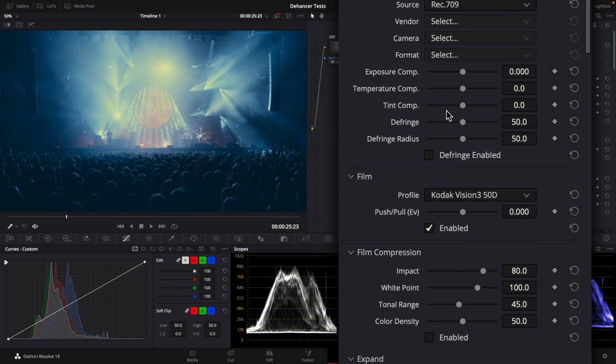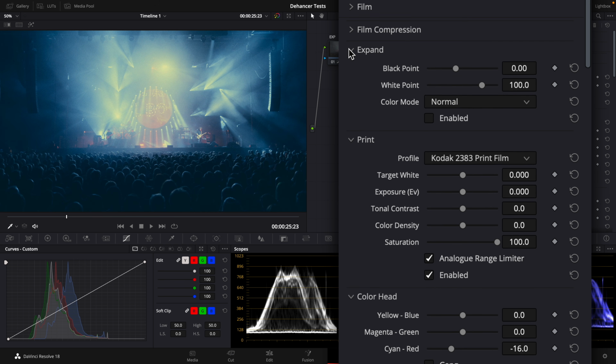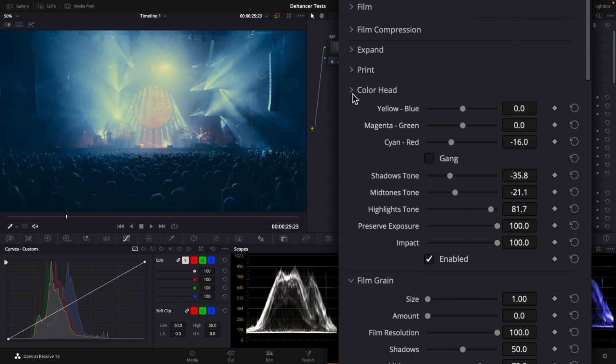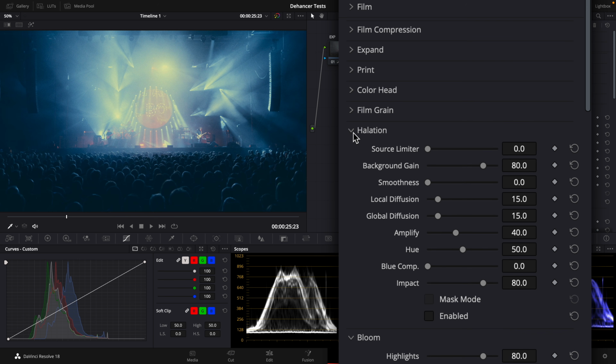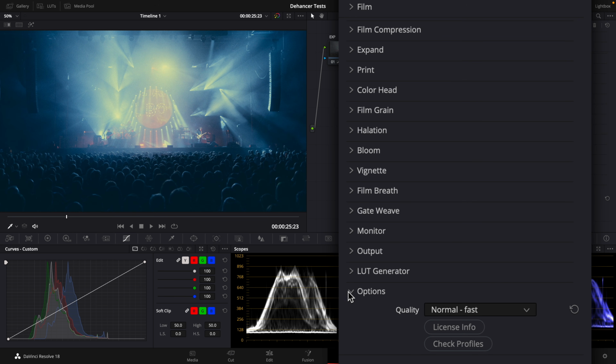Using this all in a list like this with all these sort of accordion boxes does make me feel like I'm back in Premiere Pro territory. So I'd really like the Resolve version of Dehancer Pro to fit the workflow of a DaVinci Resolve user, if that makes sense.